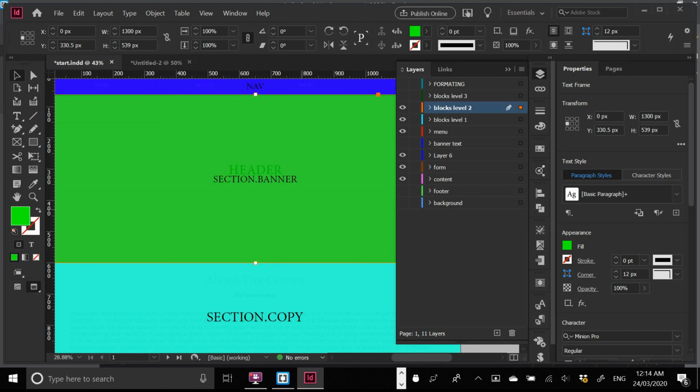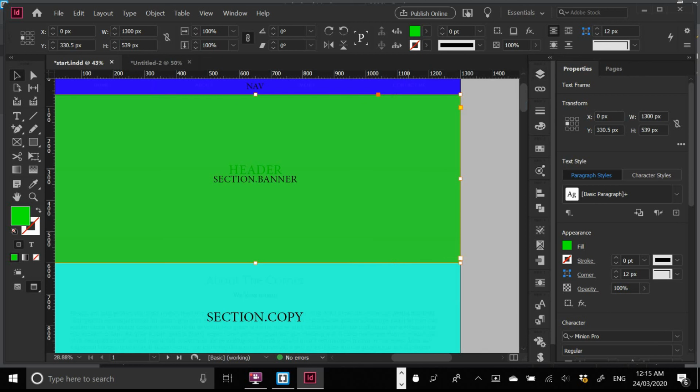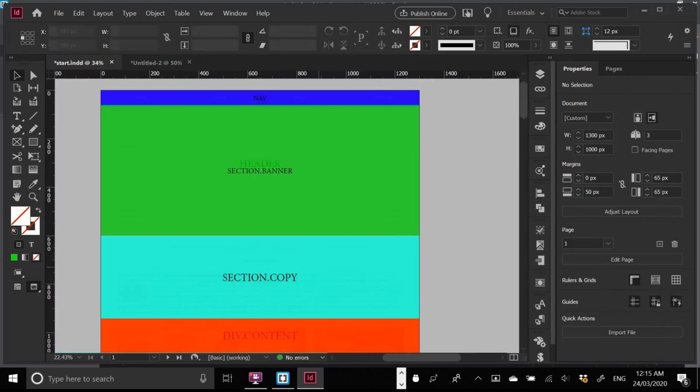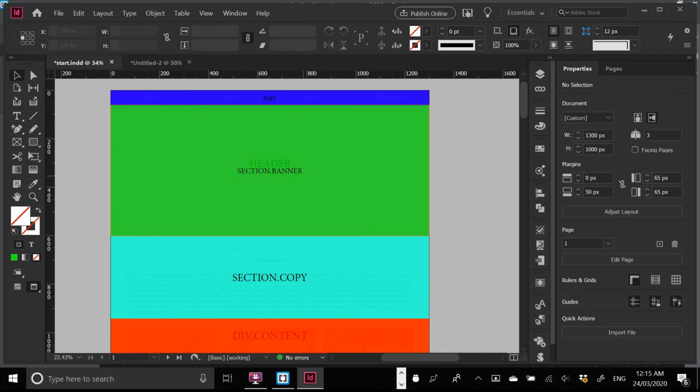Sections need to contain, as I mentioned before, text. So anything that's divided into a section will have text in it directly. If you have, say, a section with a div inside, that's not valid HTML. So sections must contain text inside of them. It's not a rule I made. It's a rule made up by w3.org, which are the people that make rules about how elements should be used. Okay, so section.banner.